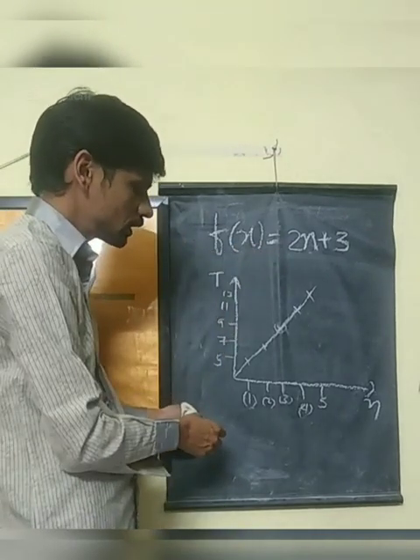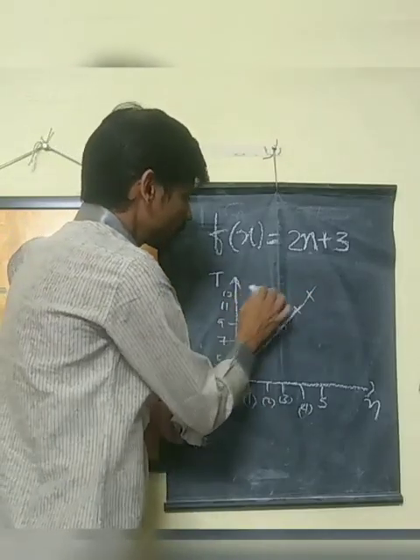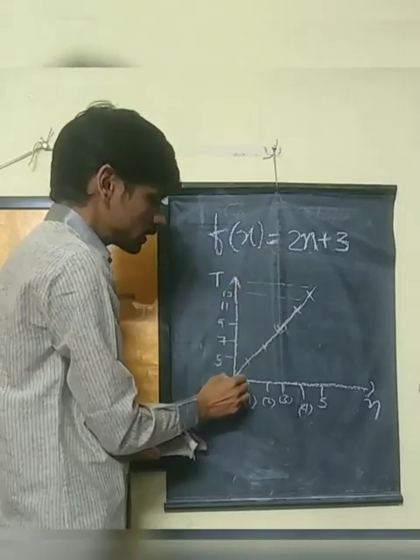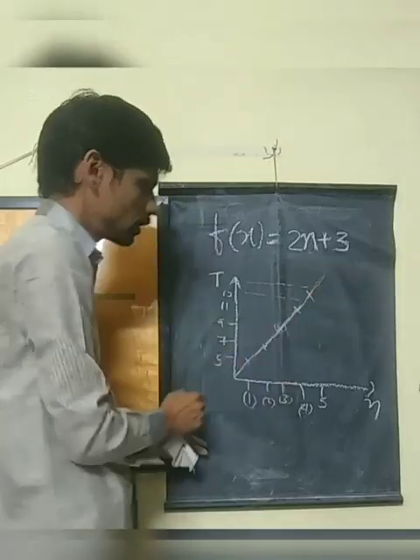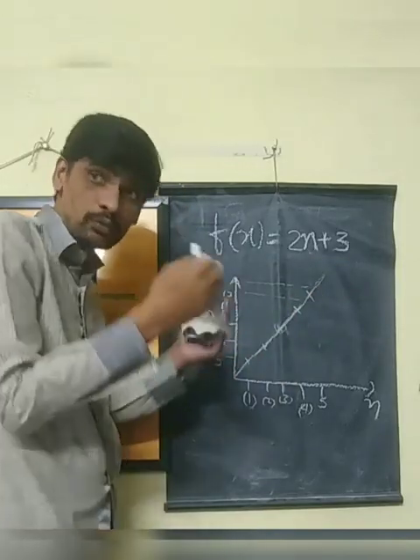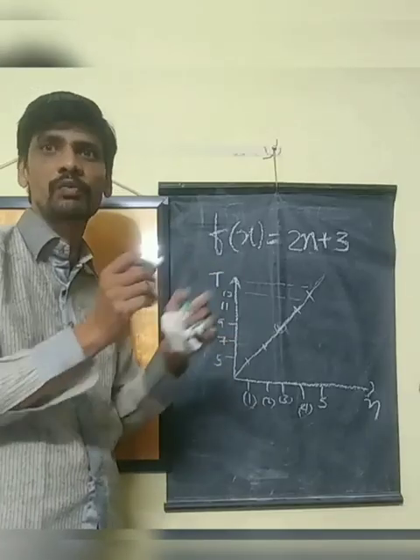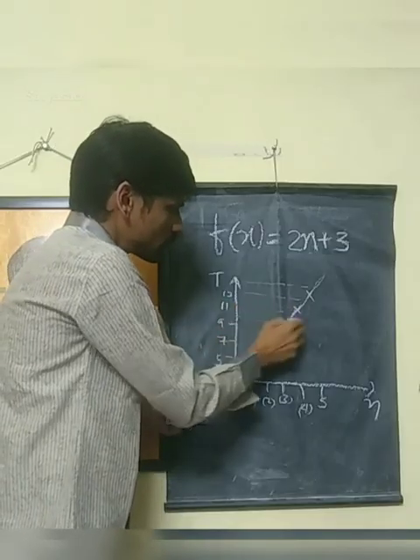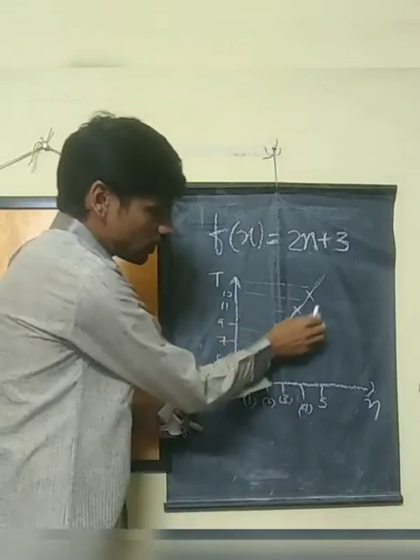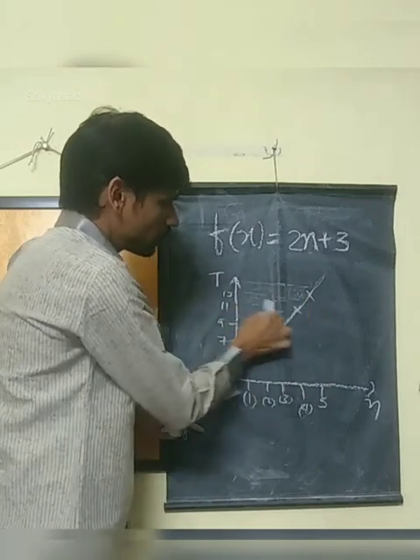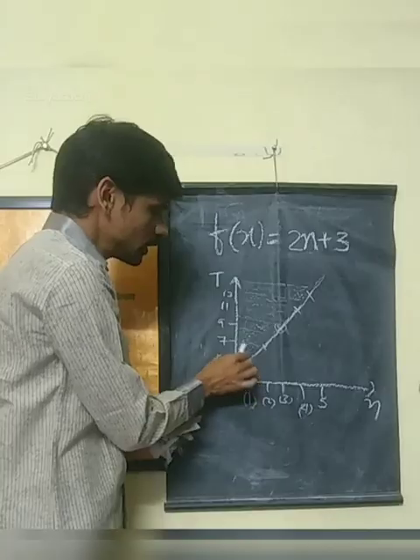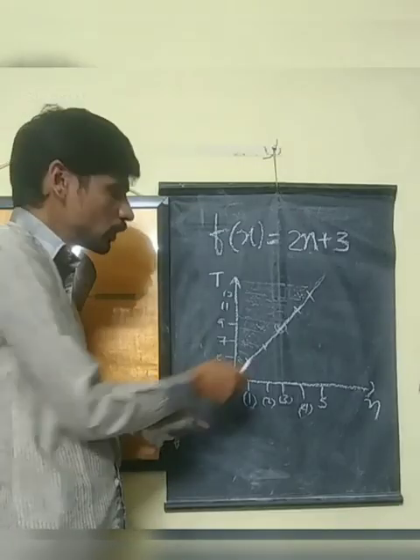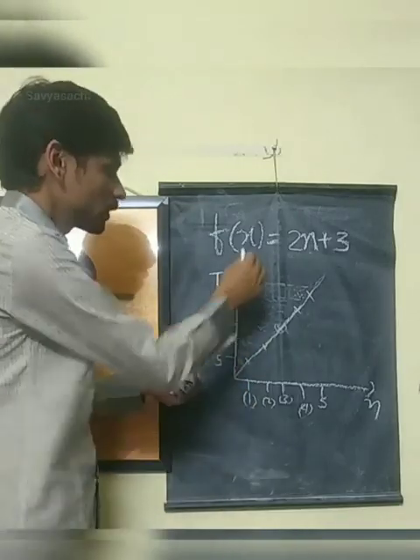So that function will always fall under. Just try to understand. Now I have this function f of x, and I drew this graph, and I got this line, right? Now I want to find a function g of n so that graph always falls under this area, not below this. So if I find any function, I want a function that falls under this area, not below this. Okay, so let's try to find one function for this.